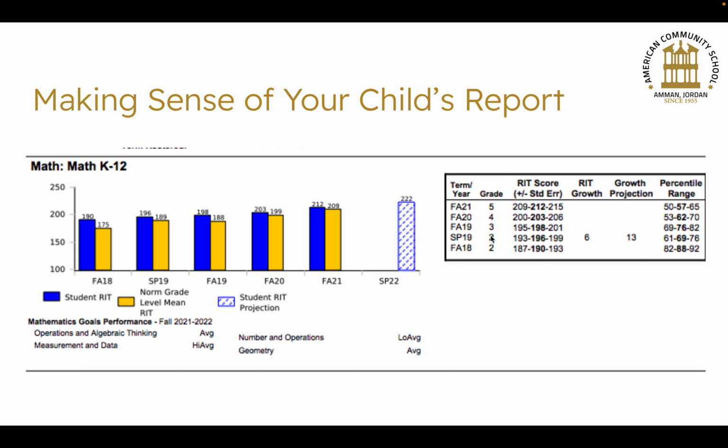Now you're going to note on this that we don't have spring scores. I'd also like you to pay attention to the time here. This was during COVID. And so since 2021, students have been taking this assessment here at ACS in fall and spring. And so for your child's report, you will see growth projections for spring assessments. All right, so this is your child's report in the fall.